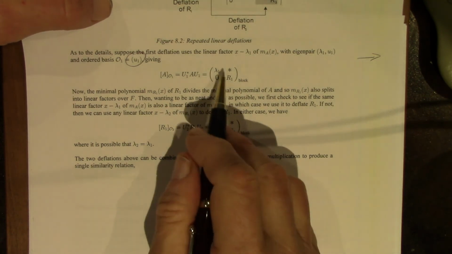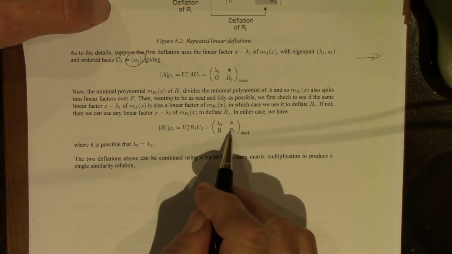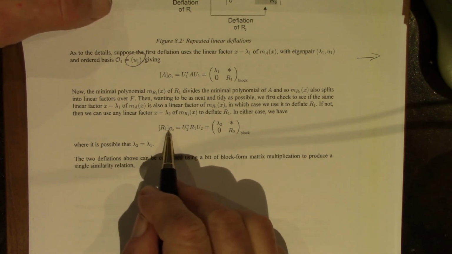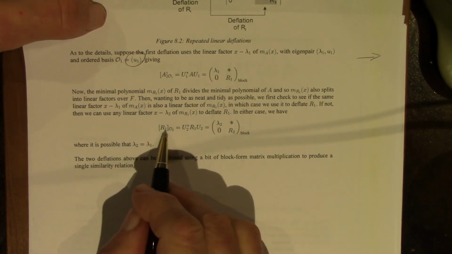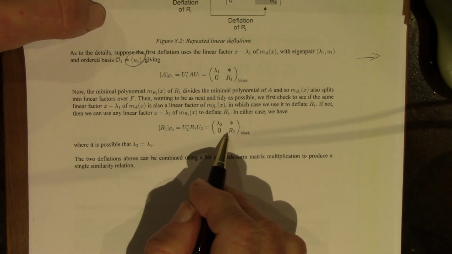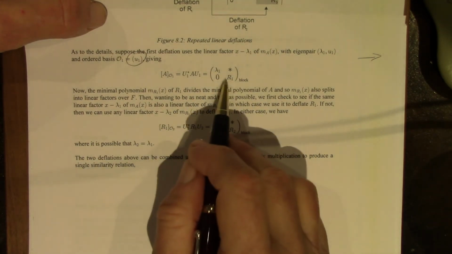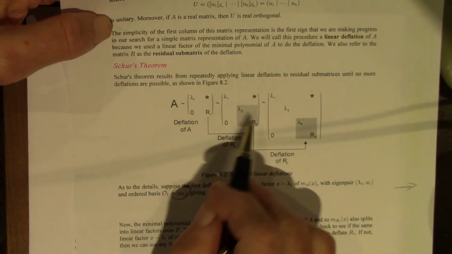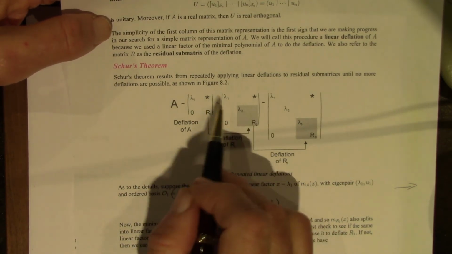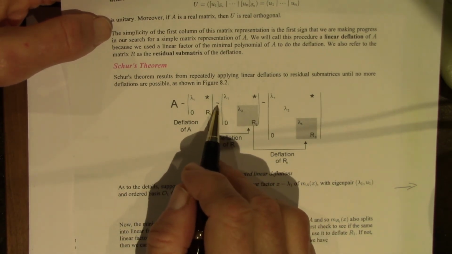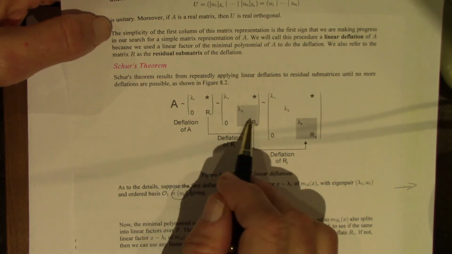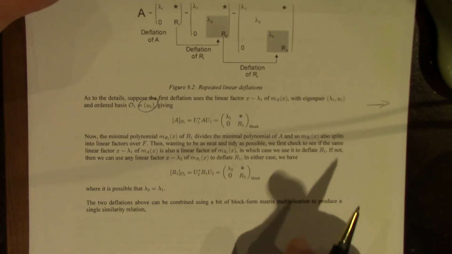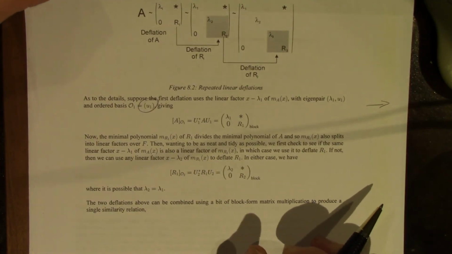We also have to address what might be a concern, should be a concern, frankly. We deflate this submatrix. How do we stick it back into this matrix? I just drew a picture here, but why is this? Remember, this is a similarity. So how do I know these two are similar? And I want them to be unitarily similar as well.